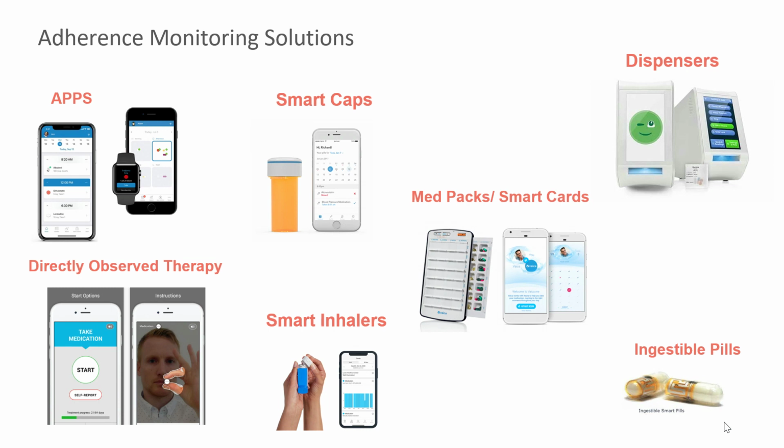If you think about directly observed therapy, it used to mean a patient had to come into a clinic and the doctor would have to watch them take the pill, or someone like a nurse would have to go out to a person's house and watch them take a pill. Now with today's technology, you can obviously do a FaceTime or something like that, but it still involves a lot of time and money, because if you've got 100 patients, somebody's going to be on the phone all day watching people find their pill, take it out, take the medication, and so forth. So there's a lot of things out there now.